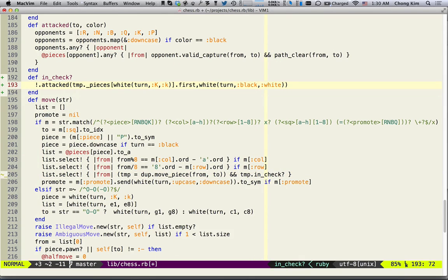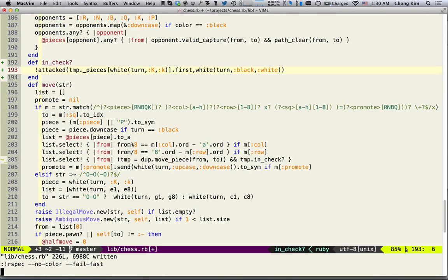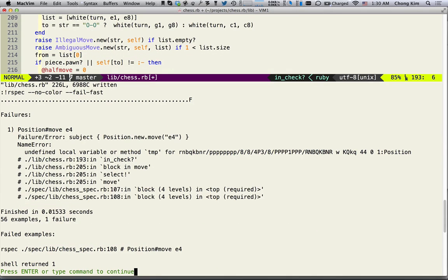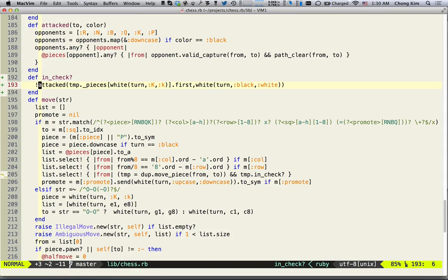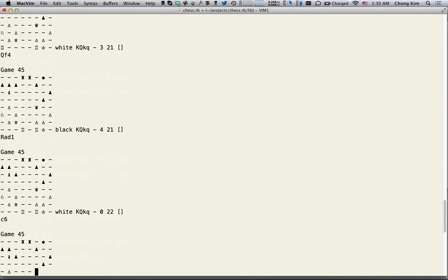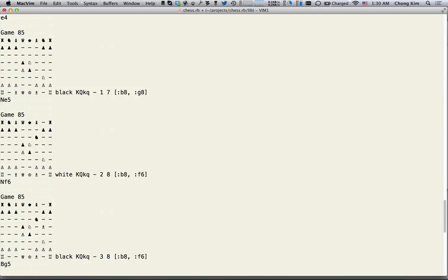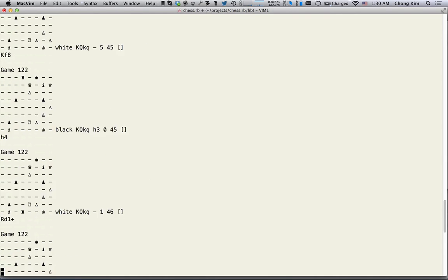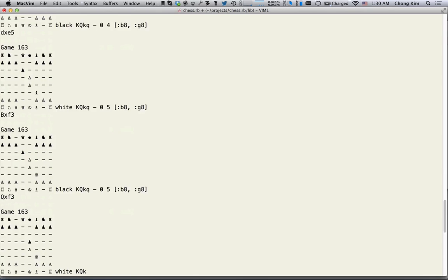So we don't need temp in there at all. So let's see if this works. Undefined local variable temp again. So there's another temp right there. And this one could just be at. Okay, so far so good.